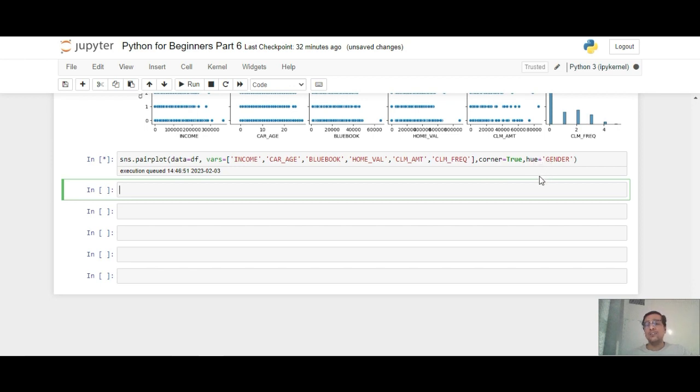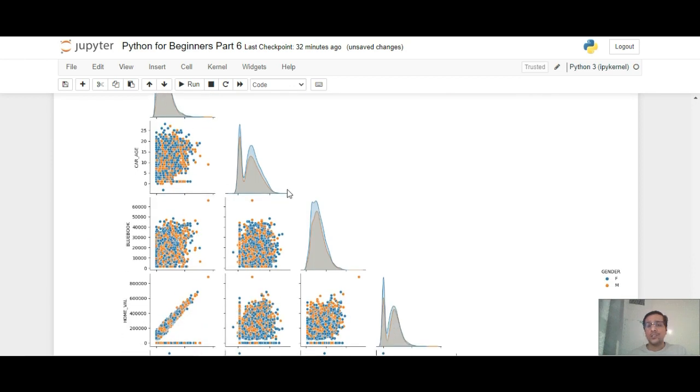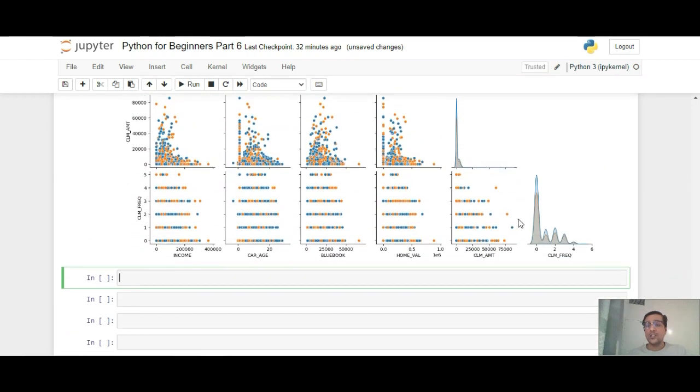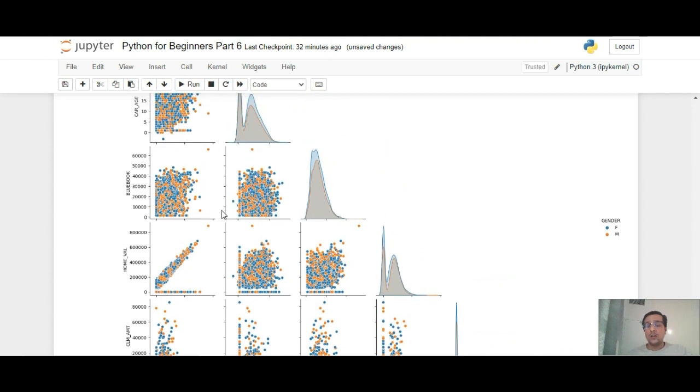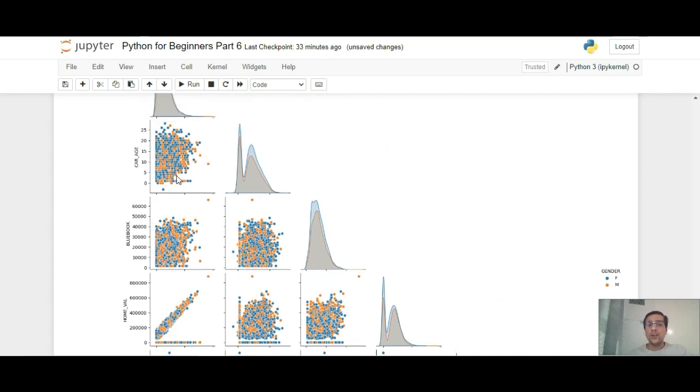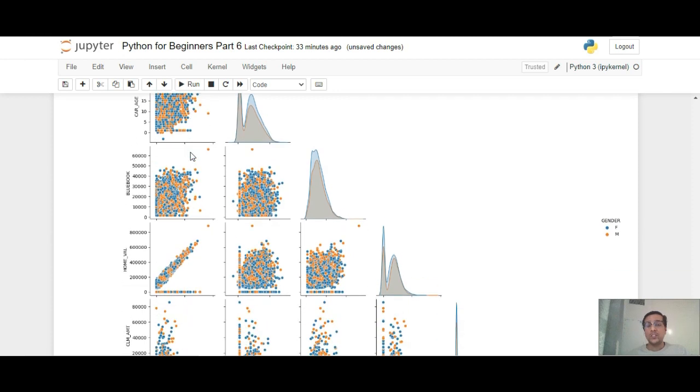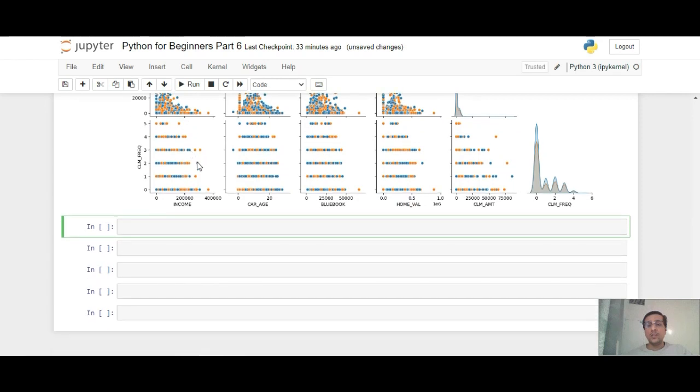So for male and female, it gives us separate scatter plots. It will differentiate using different color codes. It has automatically created a KDE chart for us on the diagonal, which gives us the distribution between the 2 different genders on these different variables. But off the diagonal, you can see the scatter plot again differentiated between different genders, just the way we have seen it previously, right?